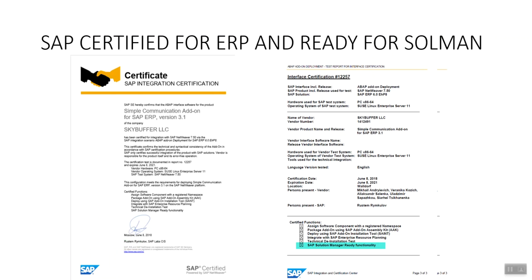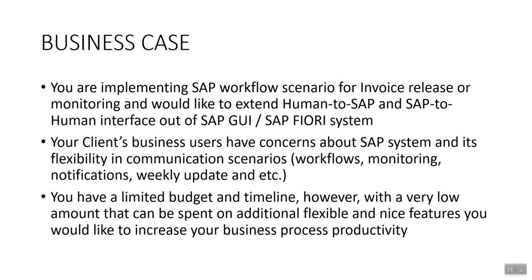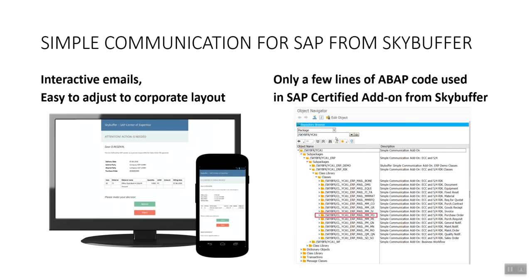for Solution Manager 7.2. Our business case is definitely for you if you are implementing an SAP workflow scenario for invoice release or monitoring, you would like to extend human to SAP and SAP to human communication out of SAP systems, your client's business users are concerned about the SAP system flexibility in communication scenarios, you have a limited budget and timeline but still would like to increase your business process productivity. Skybuffer Simple Communication add-on is ready to provide you with interactive emails, easy to adjust to any corporate layout, and all you are going to need is just a few lines of ABAP code.